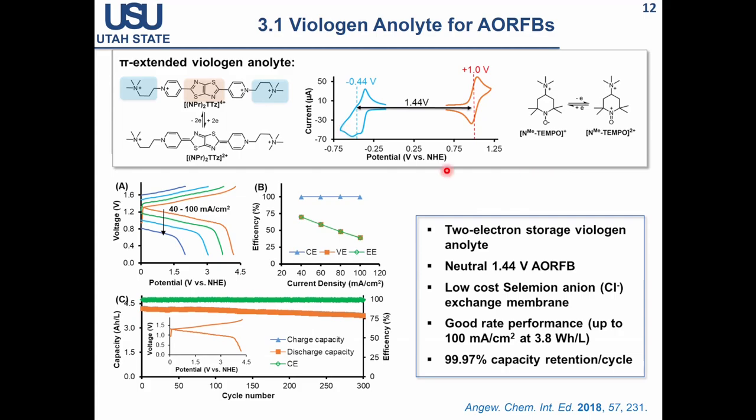And actually, this is also one of the strategies we used in the organic molecules. For example, the TEMPO itself, just the bottom redox active part, cannot dissolve in water. But after we introduced hydrophilic ammonium groups into the molecule, we can achieve high solubility. The solubility is a problem for organic molecules, but it is also one of the directions we want to solve.